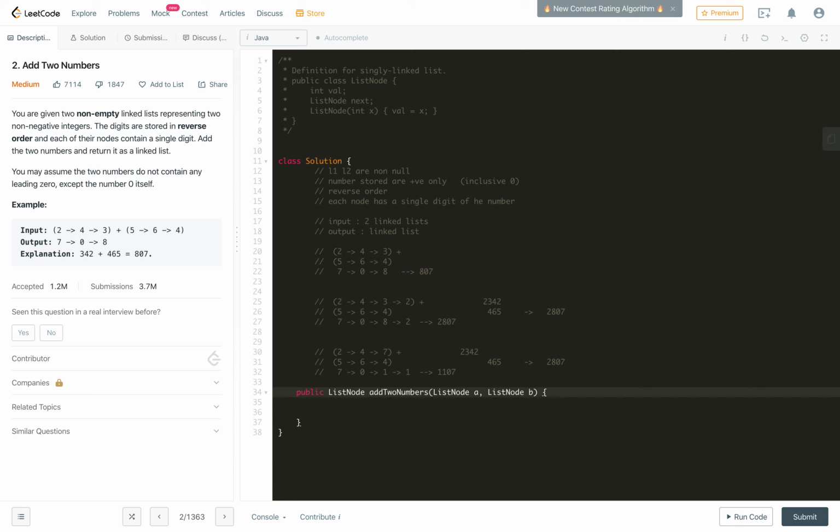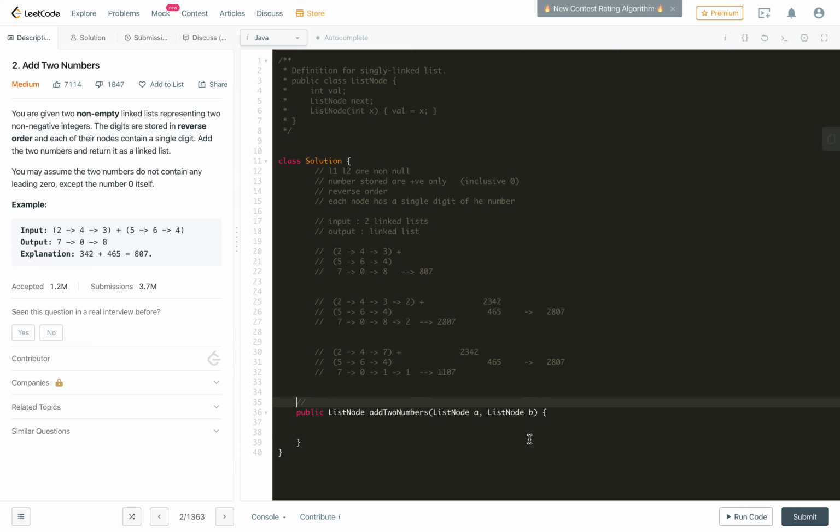So first we create an empty linked list, basically. Let's say the data is 0 for now, and then we have a pointer to this 0, and as soon as we add, we will add the value. Suppose for this case, we will add 7 to this pointer, and then we will also have a pointer to this.